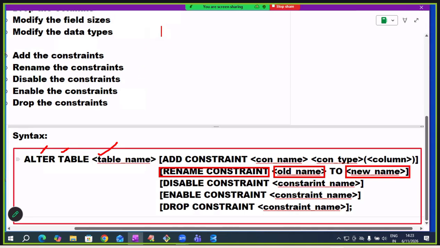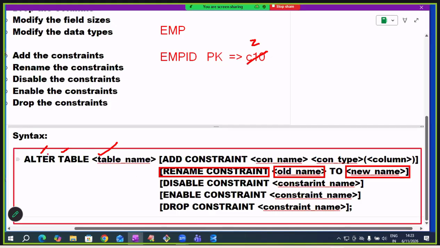For example, here the employee table is there. Employee ID primary key. Its constraint name is C10. I want to rename it as Z now.